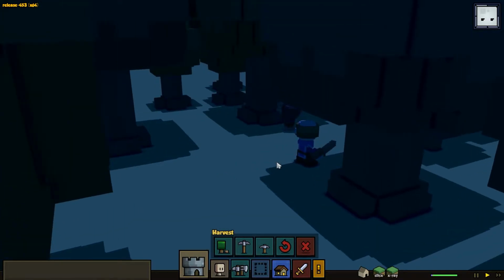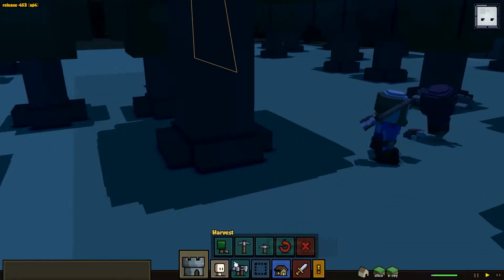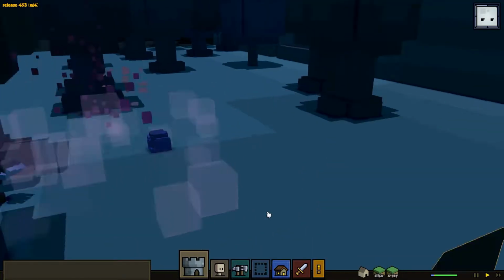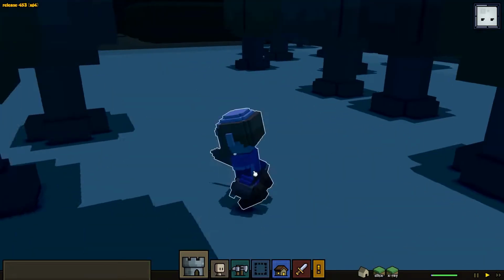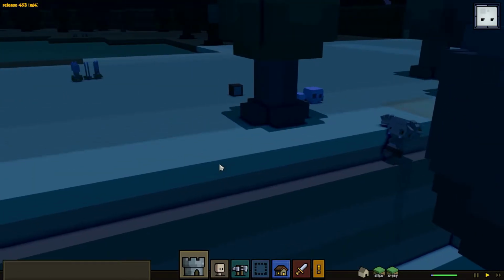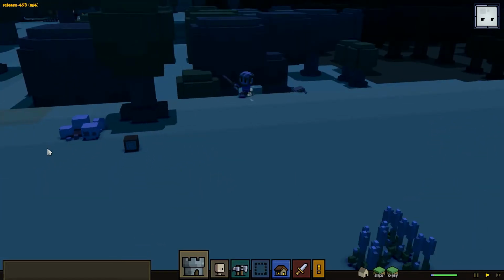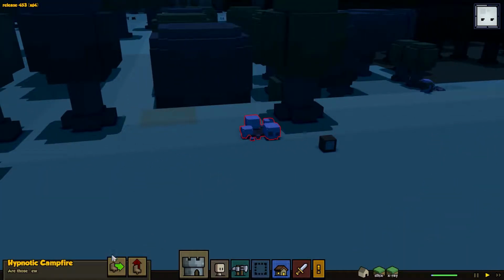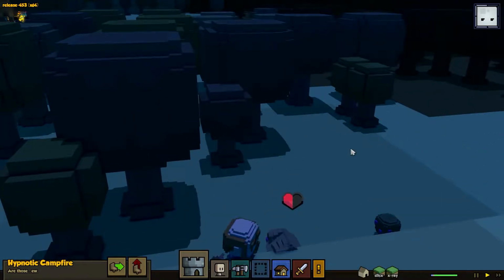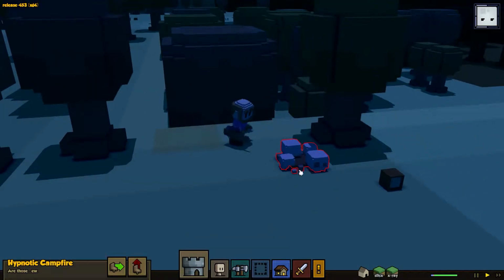So that's why it was very important to get a footman early on, so that we could obviously have some protection from these guys. So looks like he's doing a pretty good job. He's killed 2 of them so far, and he's going after the 3rd one, which is over here. So you can see this is sort of a goblin camp right over here. So we got a hypnotic campfire made out of skulls, and our footman's earned level 1 and took care of the issue, so that's pretty good.